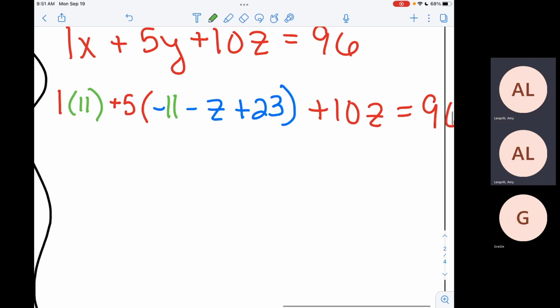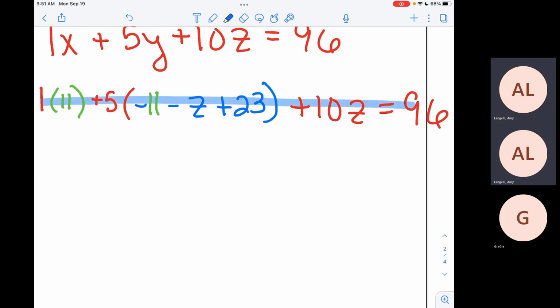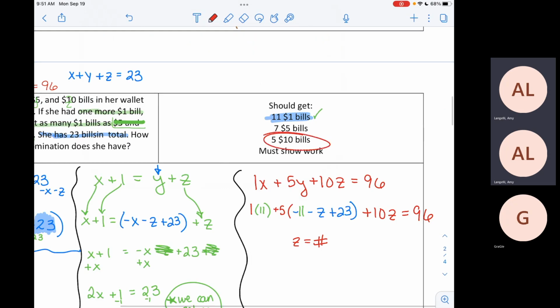How many variables do you guys see? Look at what I'm highlighting. How many different types of variables? But not different, right? They're both Z's. So you guys are going to be able to solve this using your basic algebra 1 skills. So I'm going to stop now. I'm going to stop the recording, and then we can keep going in class. You guys can get a Z, and you better be getting 5 when you solve. And then you can work your way back to the first column right away.